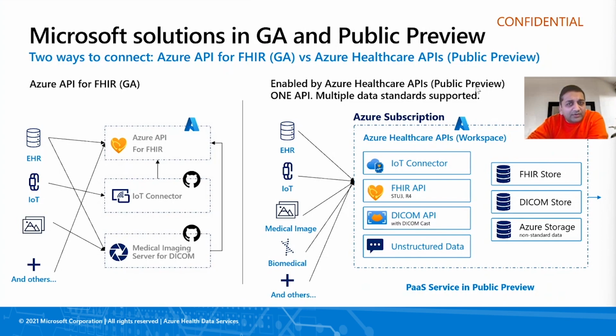Or you can look at our previous service of what we are providing, which is the IoT connector, the FHIR server, the DICOM, all within the workspace boundary to maintain HIPAA and high trust, as part of it. And we have this as a managed service for you as a PaaS service.